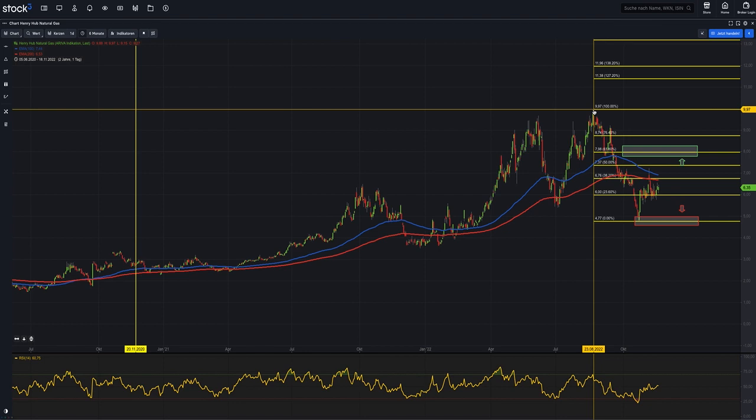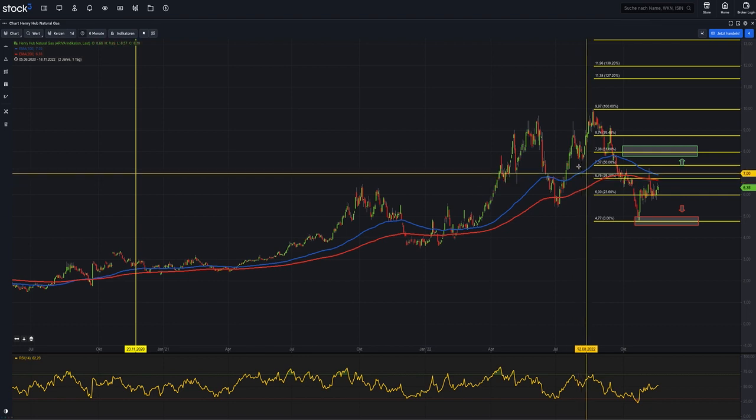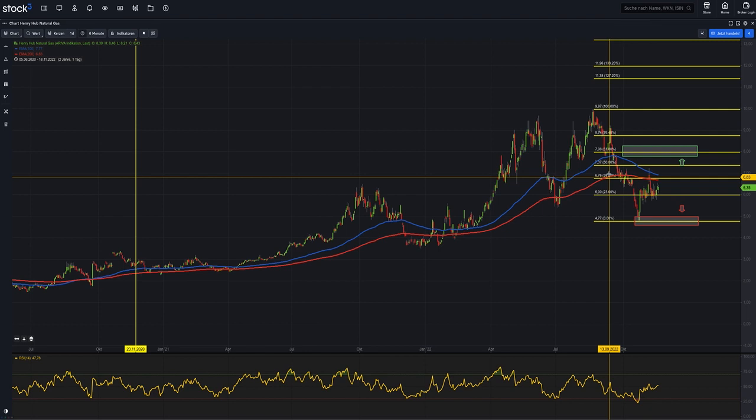That price has come down lately and we are hovering right now between €110 and €115 in recent weeks. If you check the forward curve, the Dutch TTF contracts from January 2023 up through June, July, and August 2023 are moving between €115 and €118 per megawatt-hour — essentially pancaking and flatlining. So the forward curve suggests this price level should hold, with no big dramatic moves expected from that perspective.